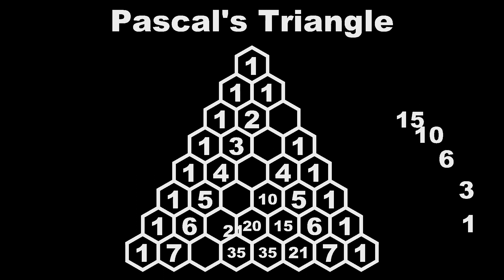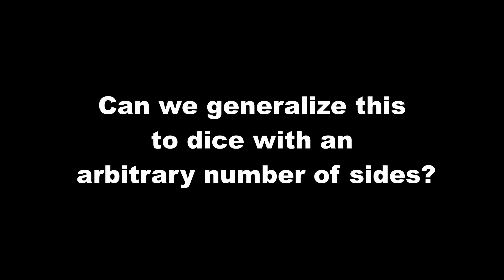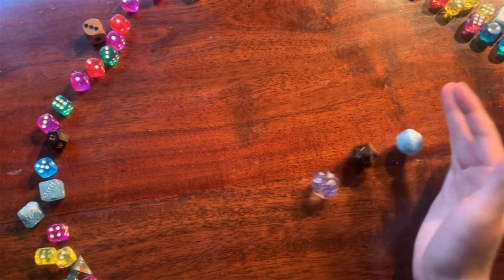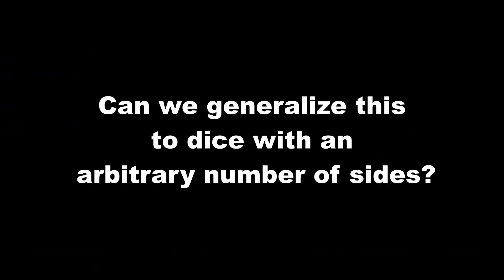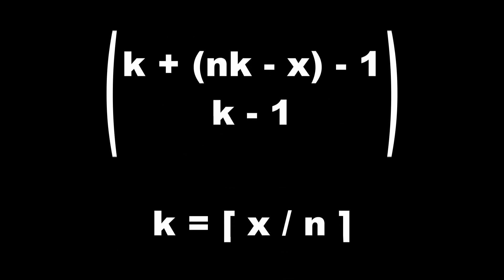Then, finally, we saw how our equation lined up with our initial strange observation, lining up with Pascal's triangle. Now, there are a couple follow-up questions we might ask about this problem. The first is, can we generalize this to n-sided dice? That is, this applies to six-sided dice. Does it work for any number of sides? For example, can I use the same formula to find out how many ways there are to roll a 50 on three 20-sided dice? The short answer is yes. If we just replace all our sixes with n's, we can go through the same argument again and get this equation as a general solution. And in this case, there are 66 ways to roll a 50 on three 20-sided dice.